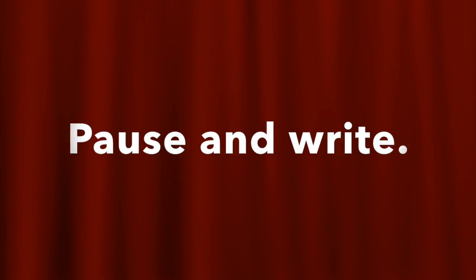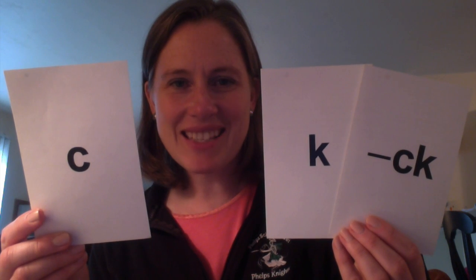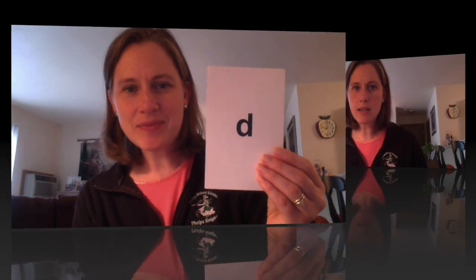Remember, you should make the G with a circle and a curvy tail going down into the basement. Pause and write the sound. That's right. K. Pause and write the sound. Three ways to write this sound. D. Pause and write the sound. Backward circle up and down.